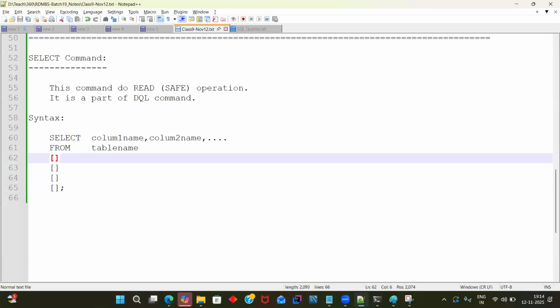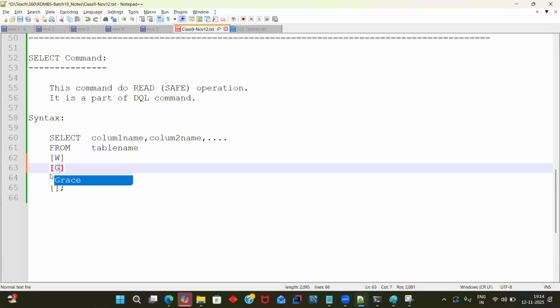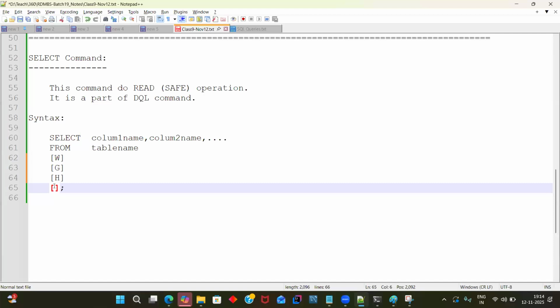And for the remaining, remember the shortcut. Please make a note. The shortcut is WGHO. Guys, please learn the syntax by heart with me, because the entire next week we'll be practicing the same things.